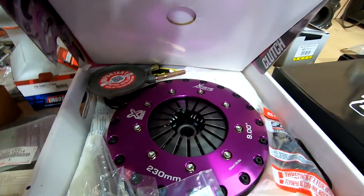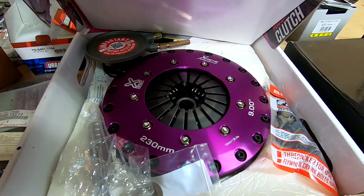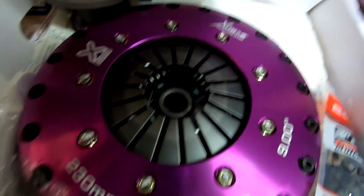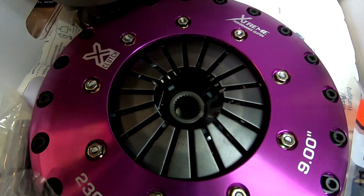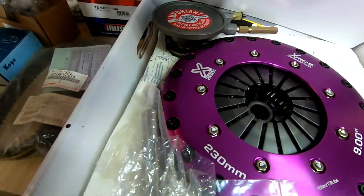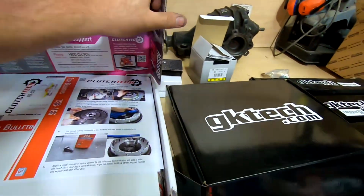Now this is a 230mm twin plate, and that's to suit the 2JZ with the CD009 box. So it's got the 2JZ flywheel obviously, and then the spline is re-splined to suit the Nissan gearbox, and then it uses a T56 slave and a whole other bunch of conversion goodies. So got a lot of work ahead putting all this stuff in.